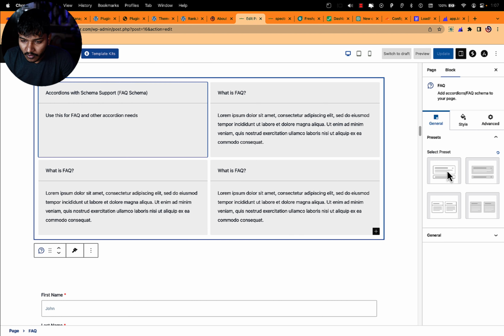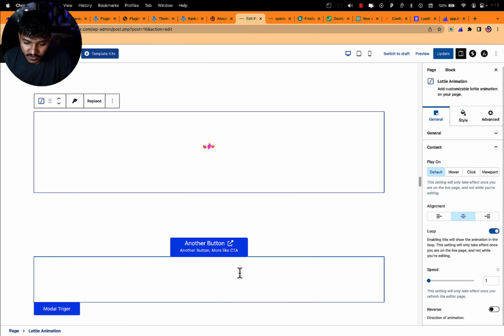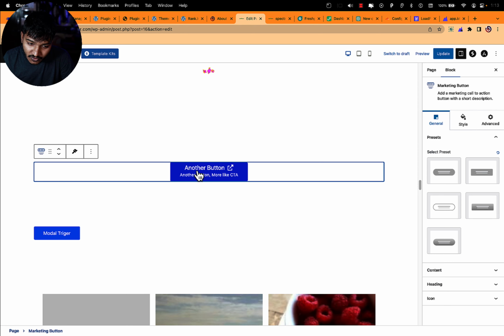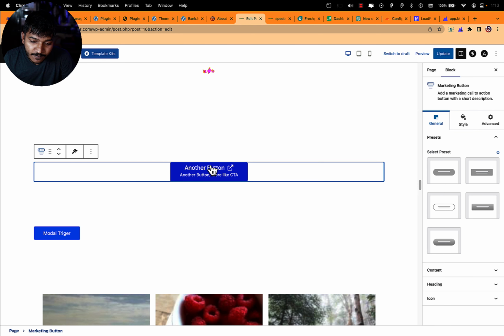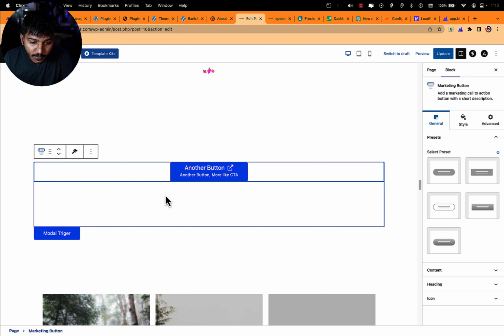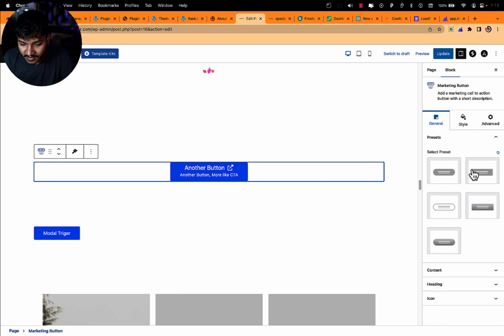Then there is a Lottie block, where you just put your Lottie file URL or a file, and you can animate it. You have controls like looping it, or maybe you want to reverse loop it. You can slow down the speed of animation. Okay. Then you have another button, the two button layout, which is with two button texts basically, and an icon. You can disable any of these and enable any of these. You have patterns, presets, which they call, and you can choose from there.